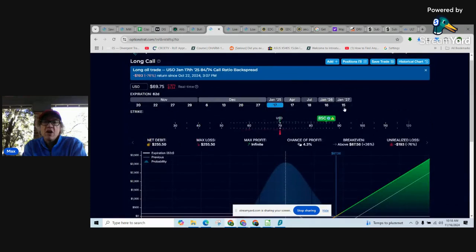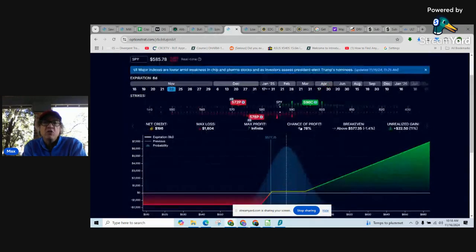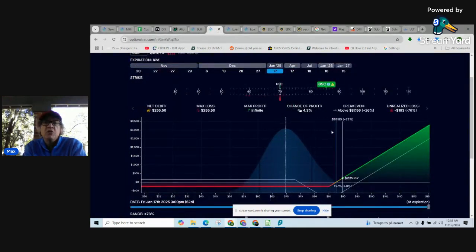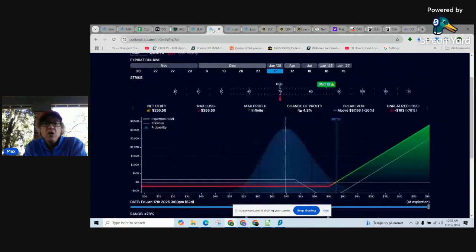On this USO trade, all you do is take the single option, exclude the thing you sell, and just look at the single option, and that's your alternative. But it's a low probability trade. When you do the trade the way I showed you with the back spread, you get this 4% free. That option's free. You're kind of hiding that option in another spread, calling it free. It's not really free, but it kind of is.